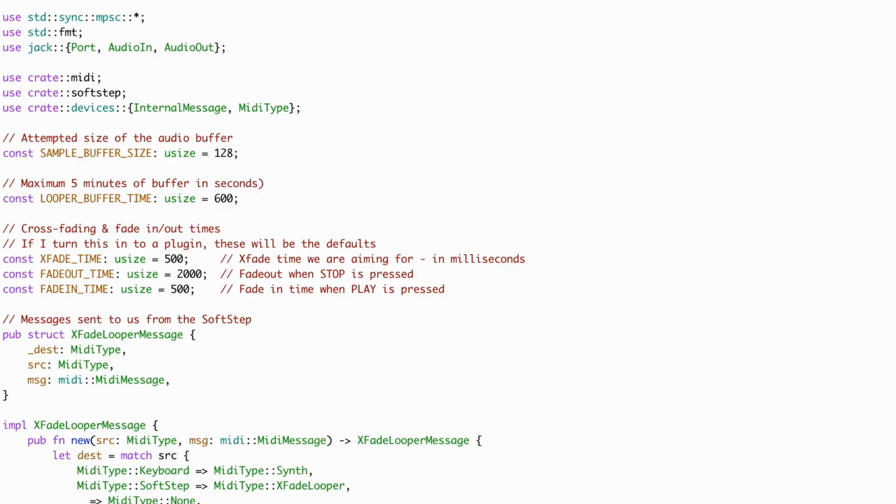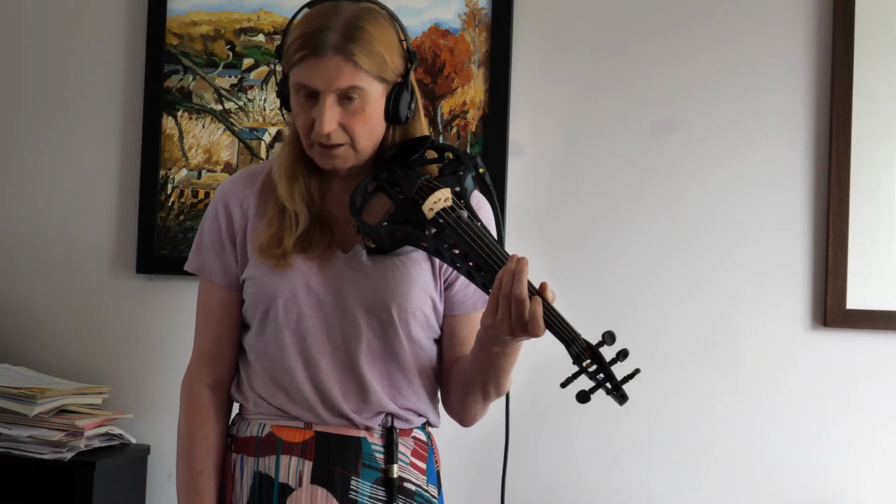So if you look at the code, some of the bits I've got there are hard-coded. The fade-in time, the fade-out time, the crossfade time, they're all hard-coded. They're basically worked out on what I wanted. They can easily be changed, but currently you need to recompile it. If I was going to write this as a plugin, then those would be the defaults. You can change them to what you like, but currently there's no way of changing them. I did think of using TouchOSC to do parameter changes, but I basically wanted it to be as simple as possible.